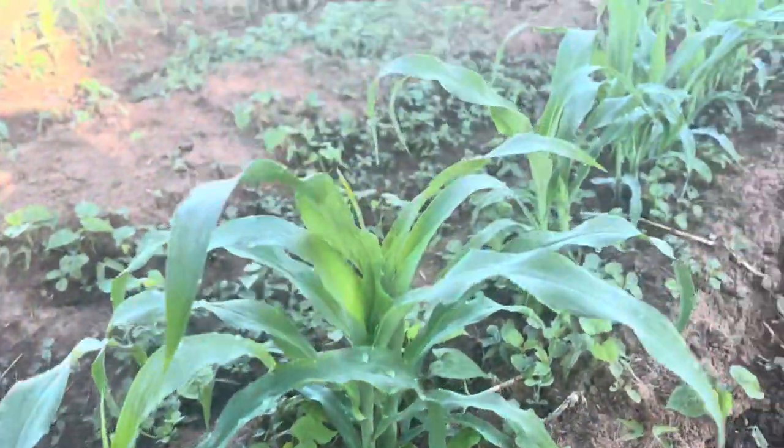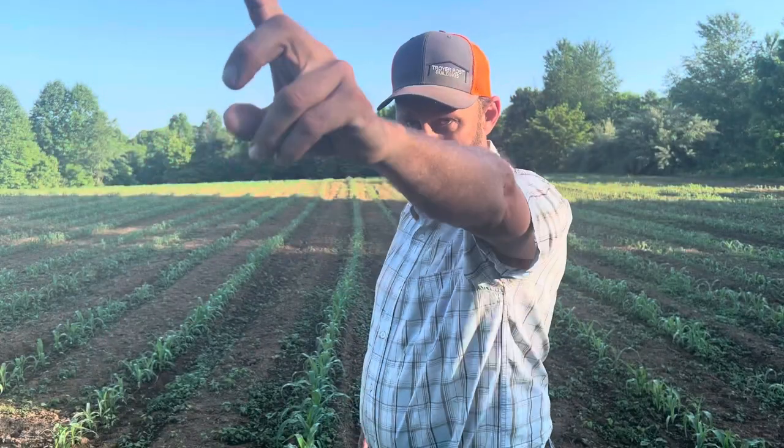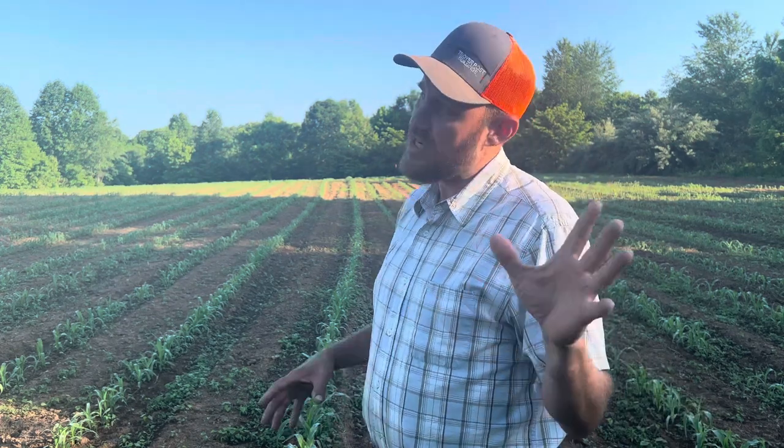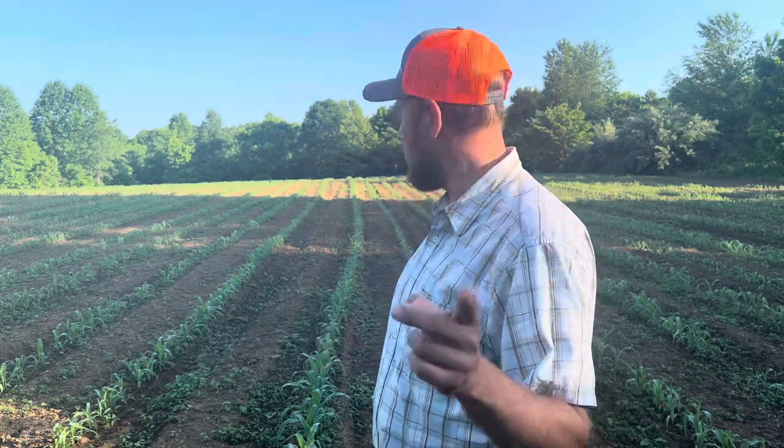I'm looking at the corn here, and I'm going to go over to just about 100 yards behind the camera. I've got a cornfield there planted as well. It had some clover in it, but it was getting taken over by grass, which is not bad — it's humus, but it's not nitrogen. So I'm going to look at the difference in them, see if they need to be fertilized before I cultivate.